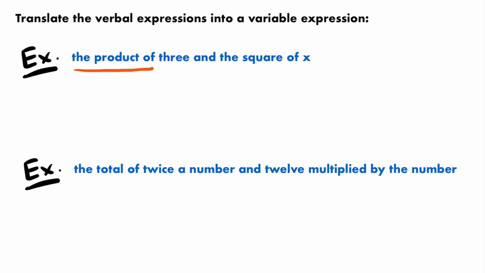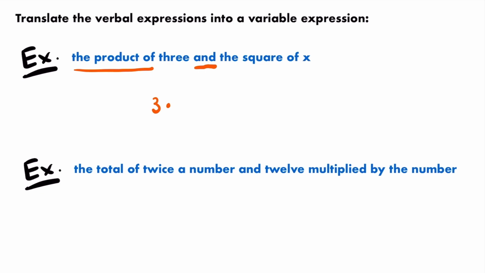The product of refers to the multiplication of two numbers. The result of multiplying two numbers gives us a result that we call the product. So the product of refers to multiplying two values that will come after that phrase. And those two values will be separated by the word and, which is right here. So we have the product of 3 and the square of x. Okay, so we are multiplying. Let me draw a little dot for multiplication. And we are multiplying 3, so let's put 3 in front, and the square of x. And the square is referring to taking that variable x to the power of 2.